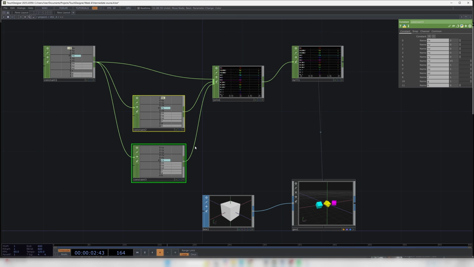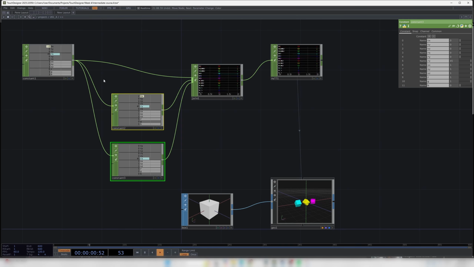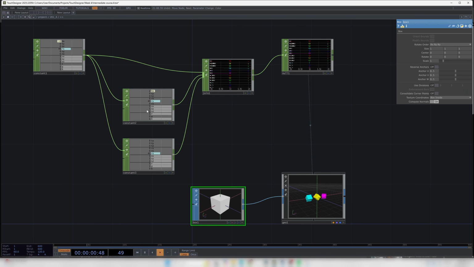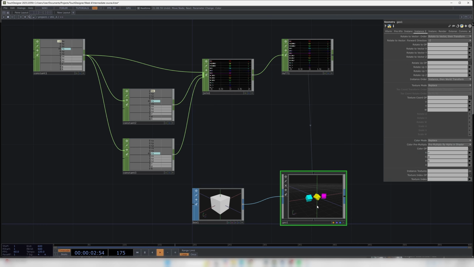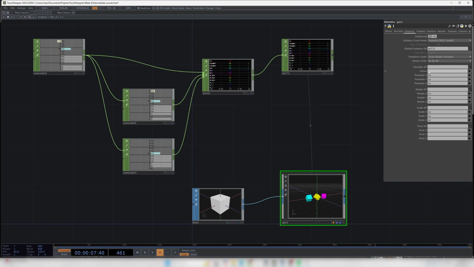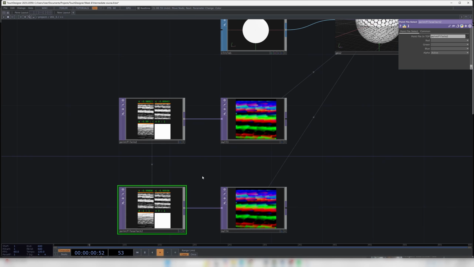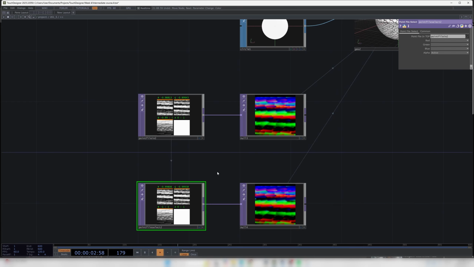We are using constants, manually changing all those values, and then using the instance tab in the geometry to create and edit those boxes from their position to their rotation to their scale, and even their color there, all using the values we've pulled from these constants. Now we move on to instancing via the point cloud file.